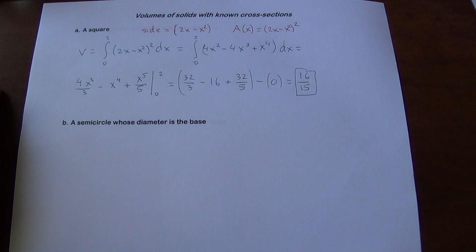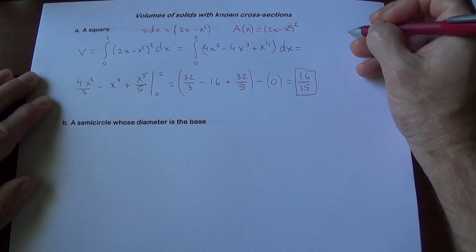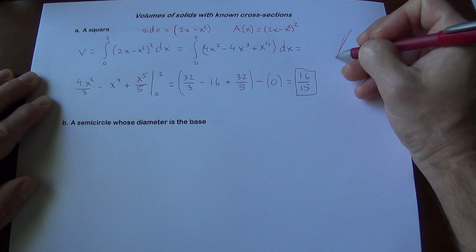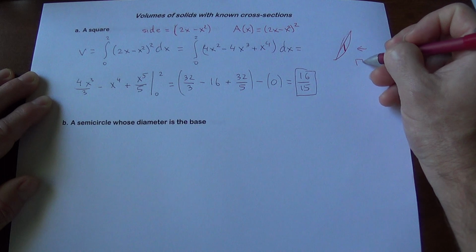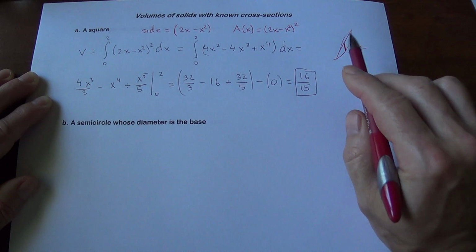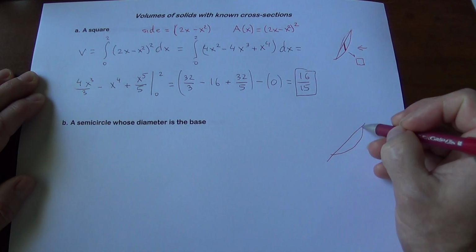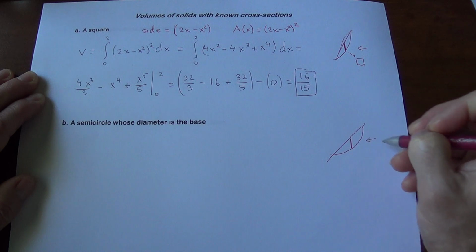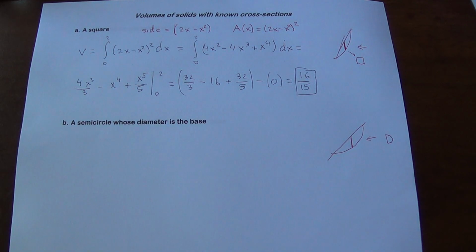So the next one is going to be a situation when the cross section is a semicircle. Just to explain this a little bit better, let me go back to this for a second. So we have this line, and the curve here, and we have this cross section going. So if you look from the side, we are going to get squares, except these squares are sitting vertically. So now we have a semicircle whose diameter is the base. So what we have is this, and like this, and if I do a side view, I'm going to get a semicircle. So what we need to remember is we need to find the area of the semicircle, which is half the area of the circle.